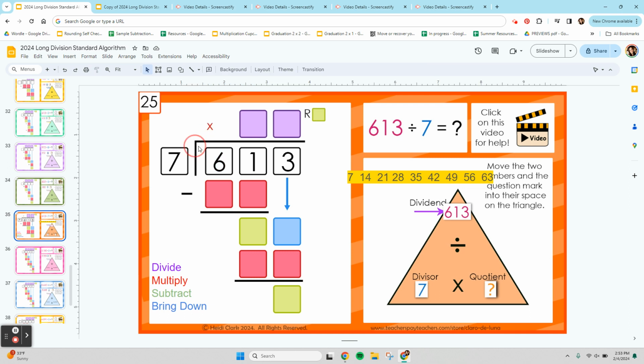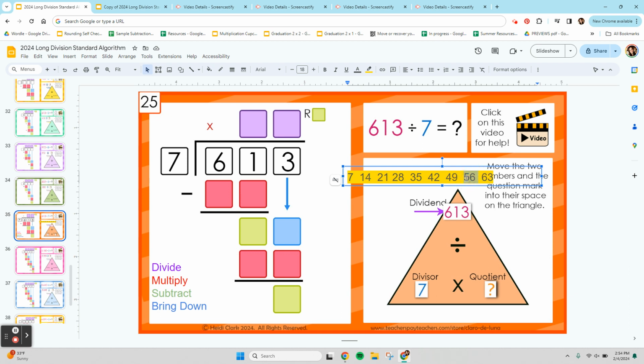So you're just going to take both these digits and do it at once, which is kind of cool because it actually saves time. There's less boxes to do. So 61 divided by 7. How many 7s can fit into 61? Get your multiples of 7 and tell me how close can you get to 61 without going over. The closest you can get is 56.